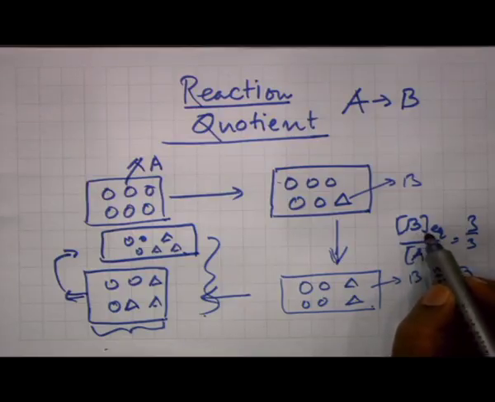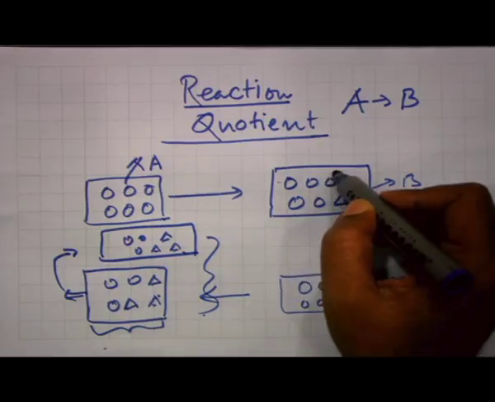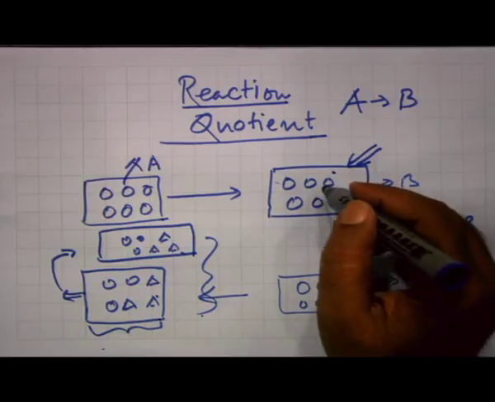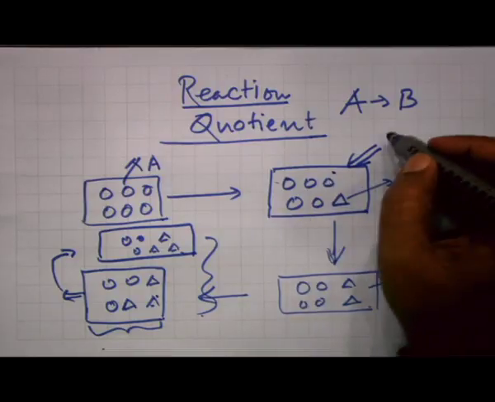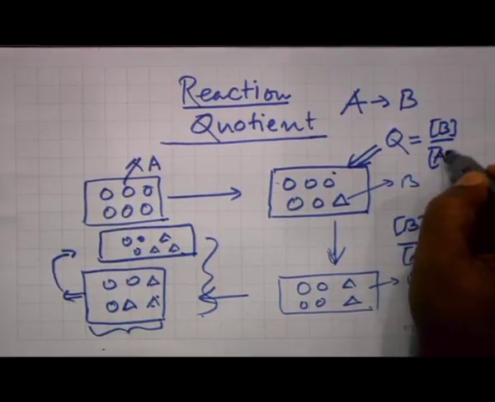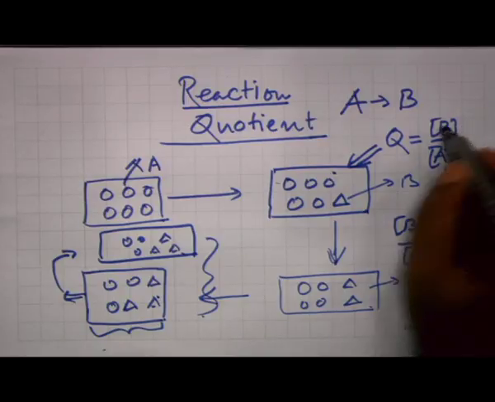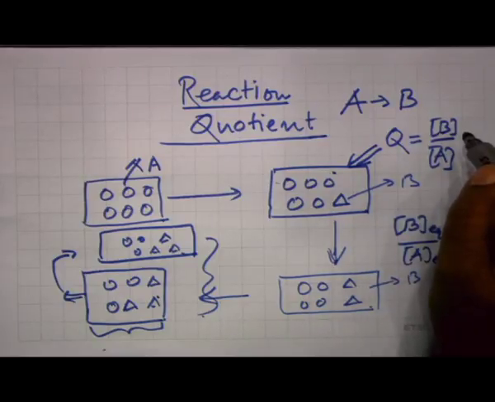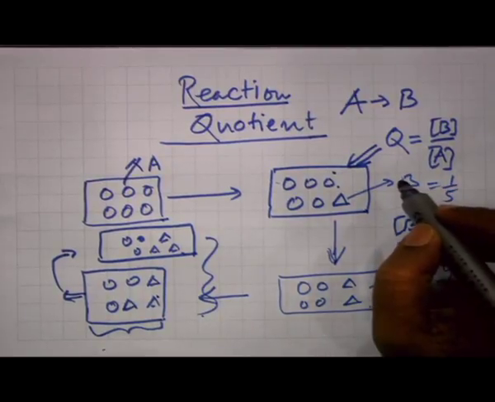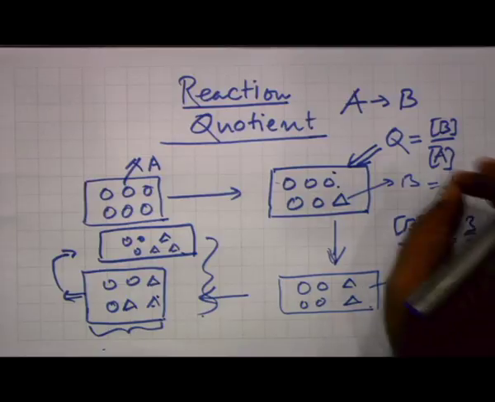Here you must keep in mind that this is the equilibrium concentration of B by A. So this is the concentration at this point, not at this point, because in this state equilibrium has not been reached. So this is not the equilibrium concentration of A and B. What this is, is your Q, the reaction quotient, which is again equal to B by A, but now this is not the concentration at equilibrium, this is the concentration at any time. So Q changes with time, and at this point Q is equal to 1 by 5. Q is different from the equilibrium constant: the equilibrium constant is fixed at one temperature, while Q changes with time.